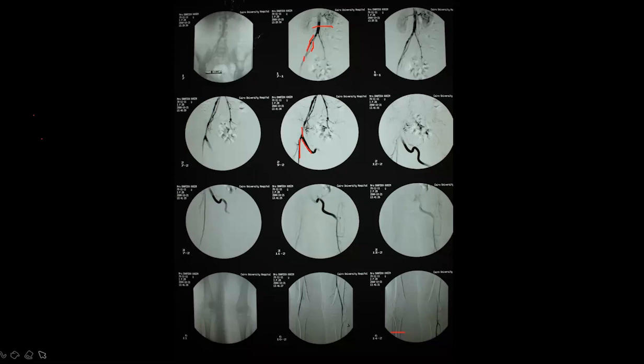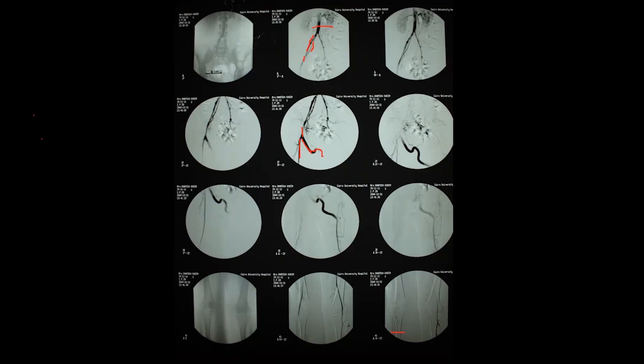And this is tortuous, right? So the SFA is becoming tortuous. Is this the SFA really? Do you really think this is the SFA? The SFA is more distal. You can see the SFA and the profunda. But this SFA is not becoming tortuous or anything. What is this? Is this normal or abnormal? This is abnormal. Okay, what is abnormal about it? It's dilated.